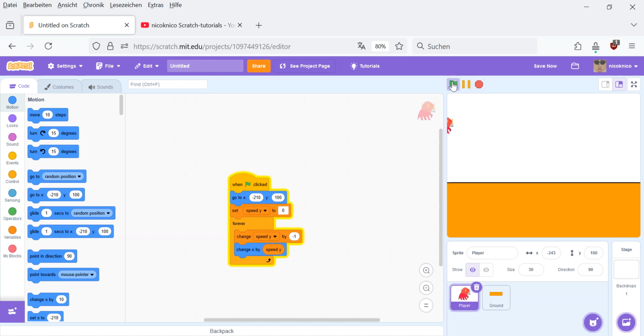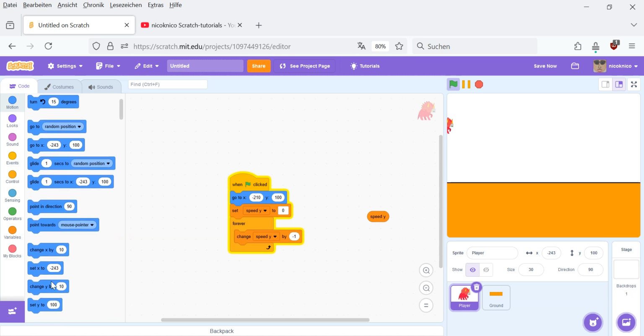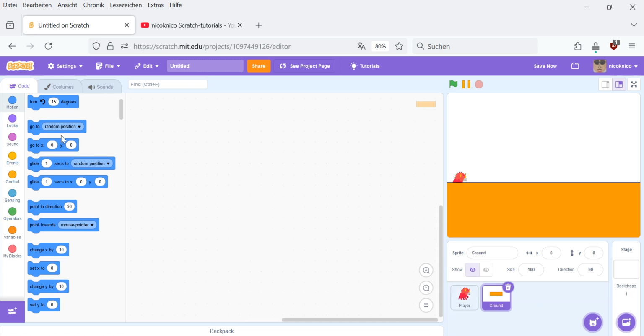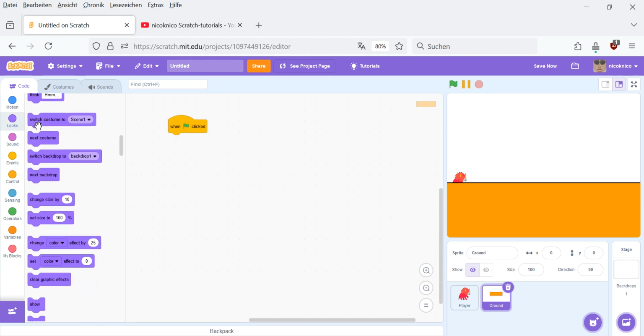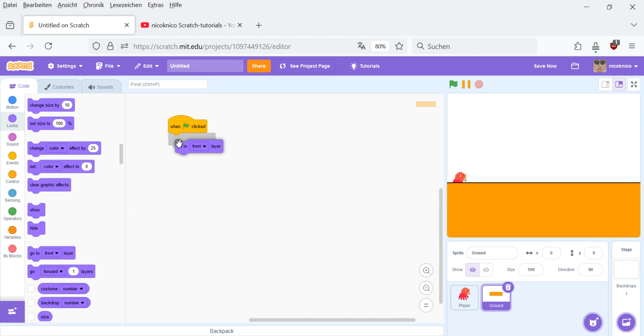So my mistake. We don't need to change x, but change y by speed y. There we go. Oh, and next thing, the ground should be in the back and the player should be in the front.